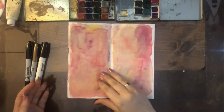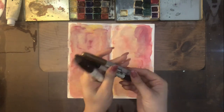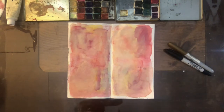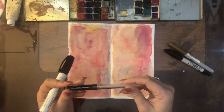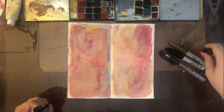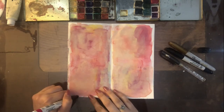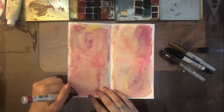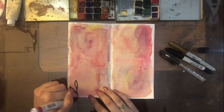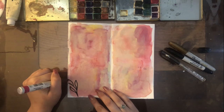Now that the page is really dry, we're going to do the last step of doodling. I have my Sharpie gold marker, my Sharpie regular marker, and a Sharpie oil-based paint marker. This is one of my go-to staples — it's very black, very opaque, easy to work with, and really cheap and affordable. It's also easier to find than the Posca paint pens. So I'm just going to do this in real time to really show people the easiness of line work.